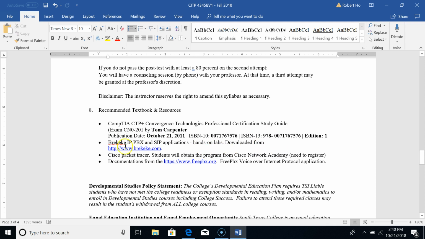This is for the hands-on lab. You can download it at www.brekeke.com, and we are going to use Cisco Packet Tracer. You can get it from Cisco Networking Academy. You need to register for that, and the documentation from FreePBX. This is the FreePBX Voice over IP application.